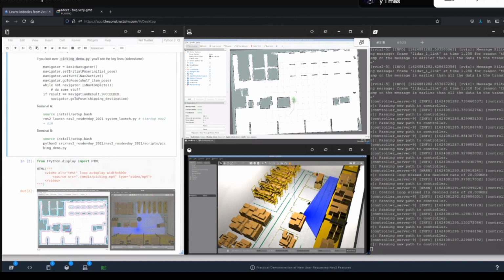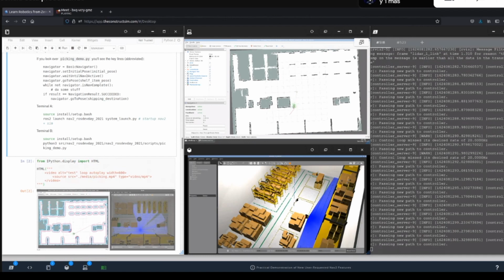We're going to look at the keep out maps later, but there are actually keep out maps enabled right now so that the robot doesn't want to drive through these areas if it has any other option.